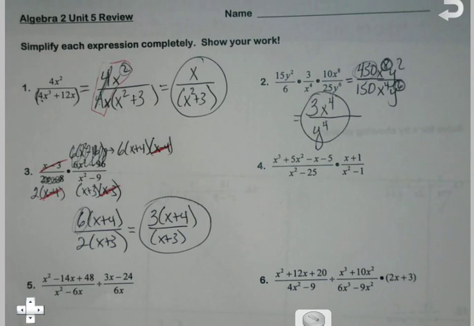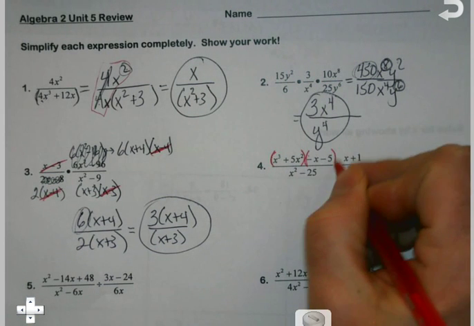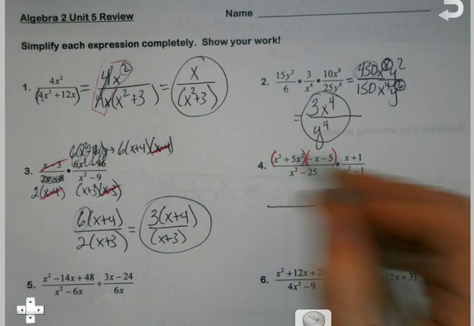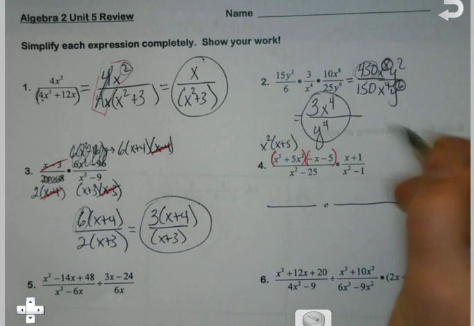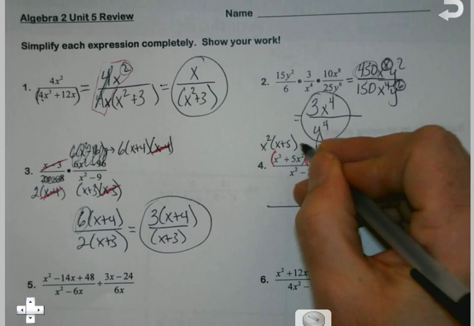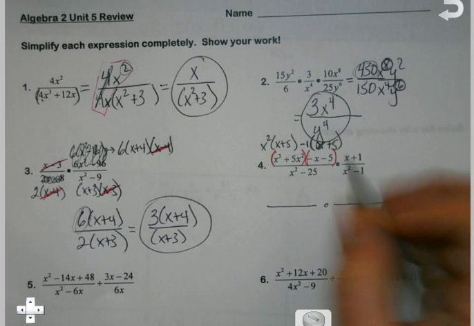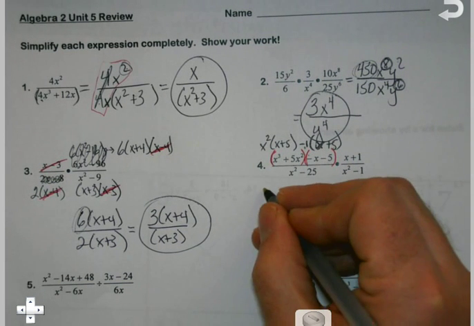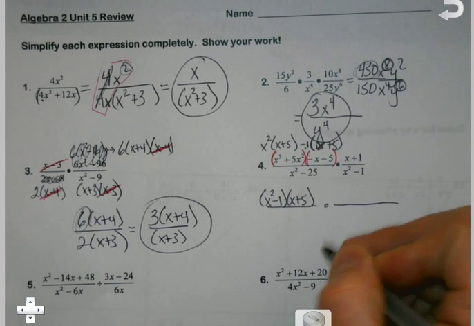Now we want a flashback to the past on number 4. You're like, ooh, I know it's been a while, but we have done these. Look in each pair and figure out what they have in common. So you're like, okay, I could take an x squared out of here and have an x plus 5. And here, I could take out a negative 1 and have an x plus 5, because the negative would distribute through. You're like, oh, I know what this is. It's the one where you take what's outside and put them together, whatever the set of parentheses is.